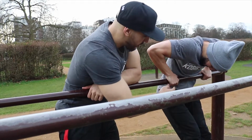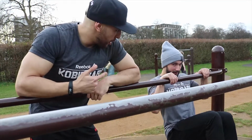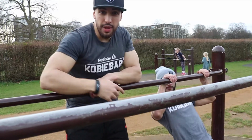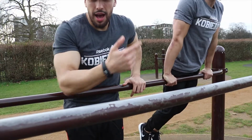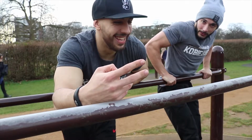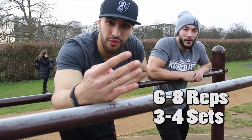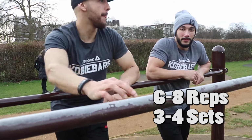Once you reach your chest, you want your legs to drive forwards and your chest is going to drop back. Now we're in a pull-up position, slow down the pull-up all the way down to the bottom. Then from there, jump back up to the top again. And that's your rep done. Recommend 6 to 8 reps, 3 sets, to build up a baseline of strength before we start working the actual muscle up. Next.